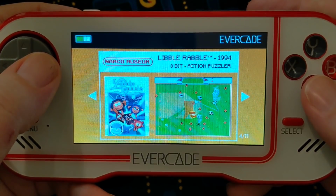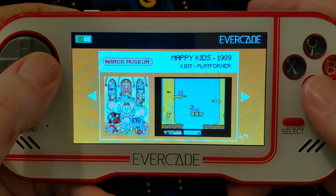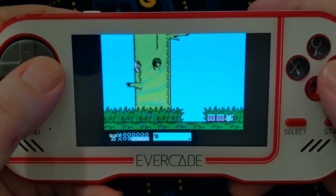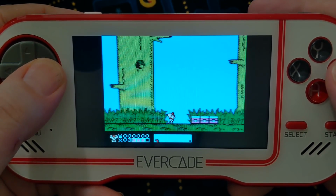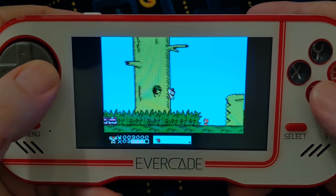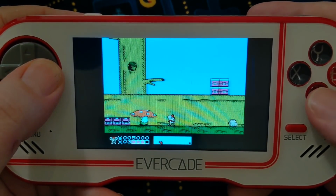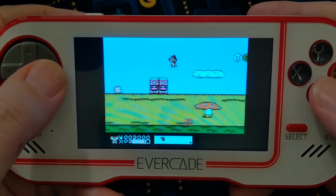Nice. Pretty cool games on the Namco Museum Volume 1, including the Super Famicom game there. It's cool that these games are actually coming out. I've never played Mappy Kids. I gotta check out Mappy Kids. Translated even. I love it. Did I die already? Dude. Mappy Kids. I got a little screen down there too. That's cool. Yeah, I've never had a chance to play this. It's never come out in the United States of America. So a little time travel for myself there. Who would have thunk it?